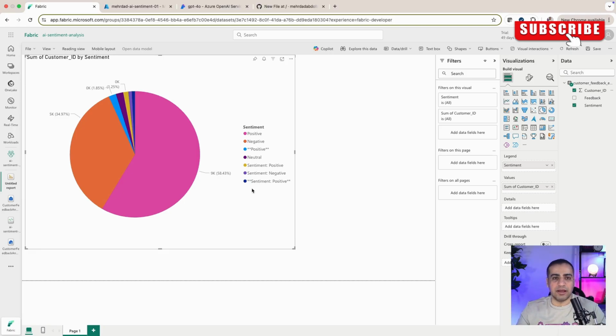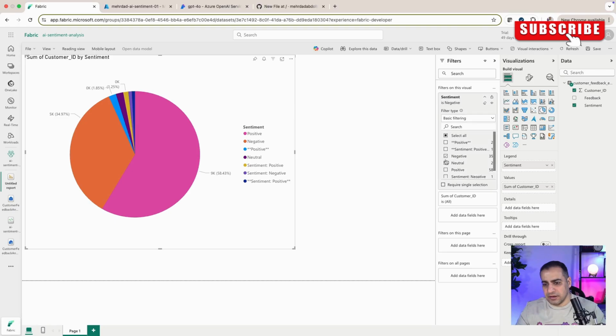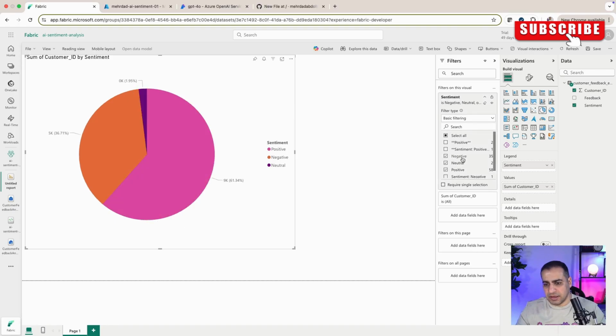We need to clean that using something like a dataflow, or even in that notebook, we can replace those stars in the sentiment columns with empty or blank values. However, we can make it more beautiful, and we can filter the data here and look at negative, neutral, and positive for now.